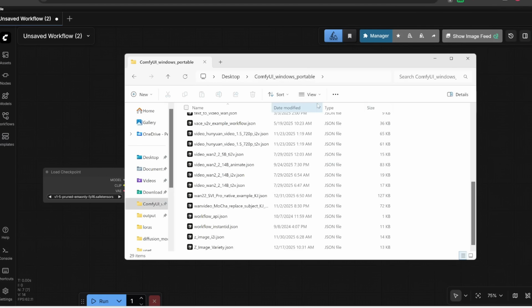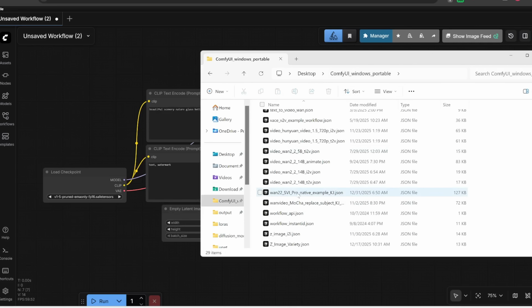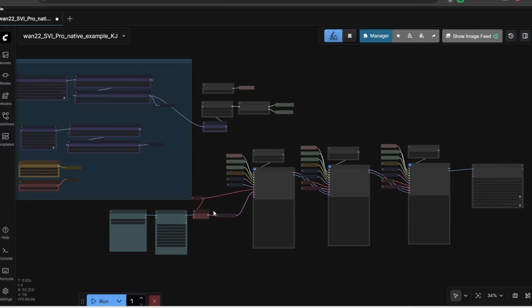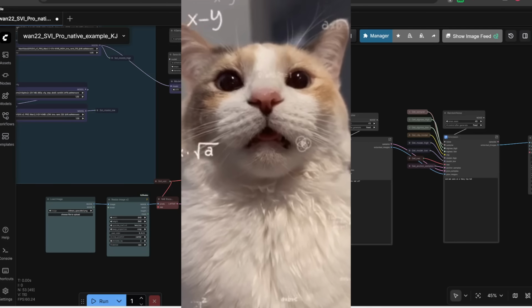All right. Now, the nice thing about Comfy UI is you don't actually need to build any nodes and noodles yourself from scratch. You can just drag and drop a pre-built workflow onto your interface. So I'm going to take the JSON file that I just downloaded and drag and drop it onto here like this. And here's what we get. Now, this might look super complicated to you, but don't worry, I'm going to go over everything step by step.